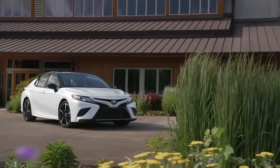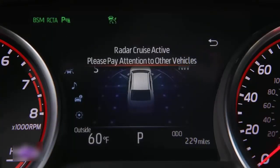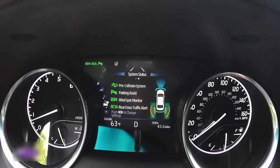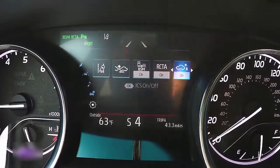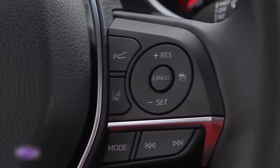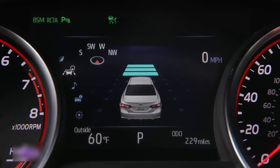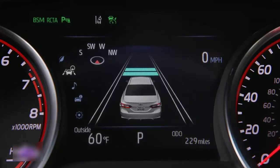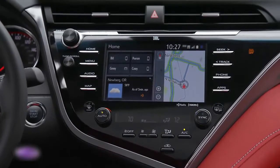Now, as far as safety features, that's where we knocked the Camry before, but have they come back for 2018? It has standard forward collision warning with automatic braking and pedestrian detection, as well as lane keep assist and adaptive cruise control. Now, on the base models and some of the lower end trim levels, the adaptive cruise control is high speed only, which means once you get to around 25 miles an hour, it deactivates. But on higher trim levels, it's a full speed adaptive cruise control, which will slow you down all the way to a stop.